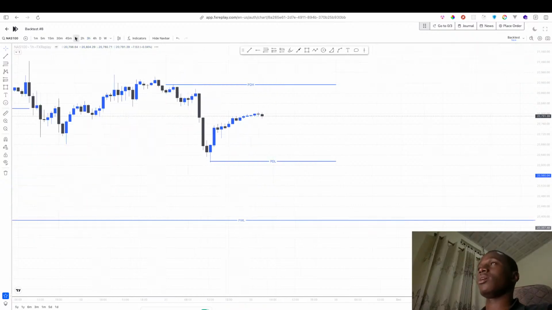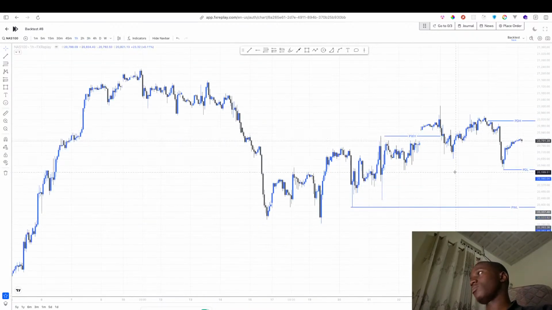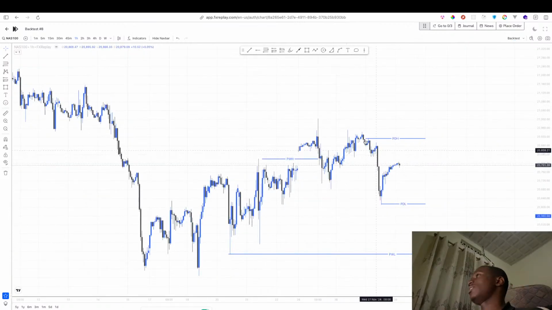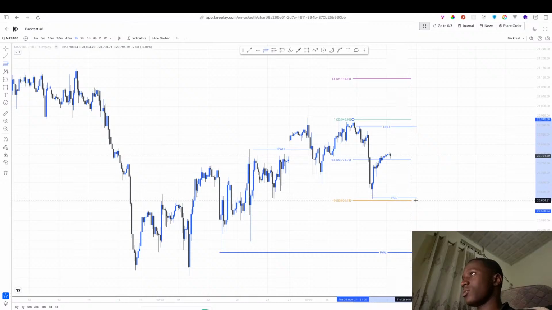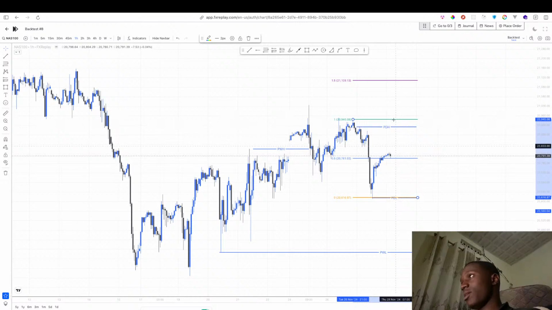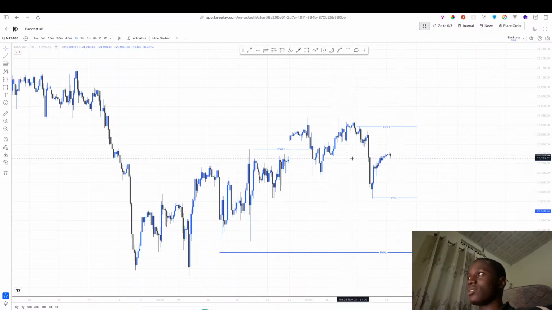Then let's go to the 1 hour. What do we see? First of all, we can see that the market has made a strong move downwards, and we might be expecting the market to at least rebalance price before going higher or going lower. So let's see if it rebalanced price starting from this high going down to this low. You can see the market went into a premium zone right here, so it has already rebalanced, which means we can look for sells, but not just yet. We should first have some clarification.